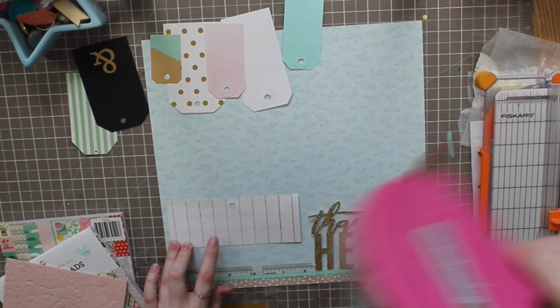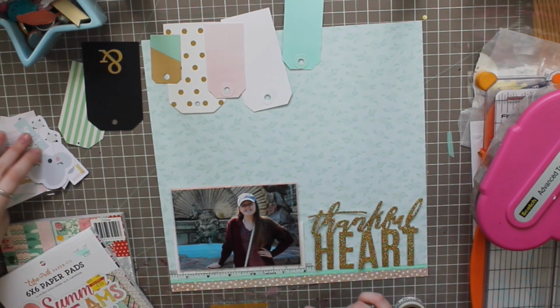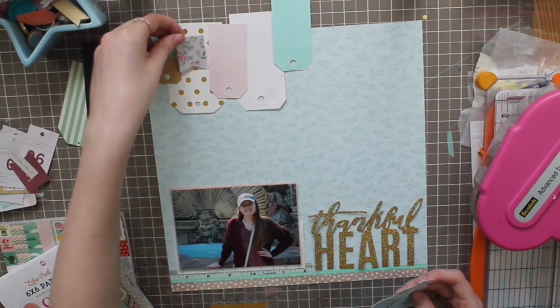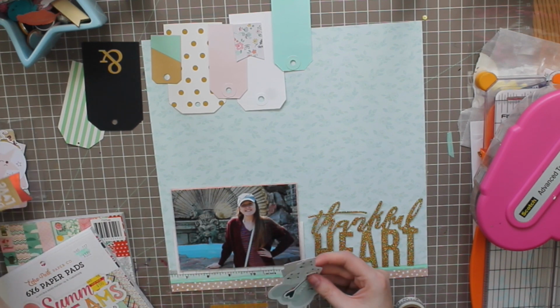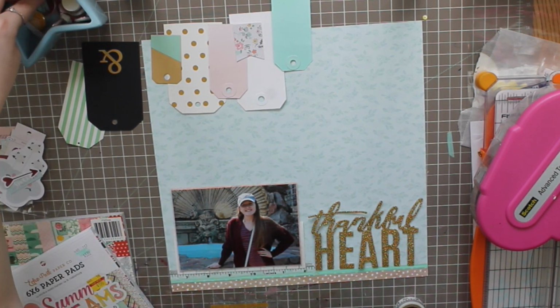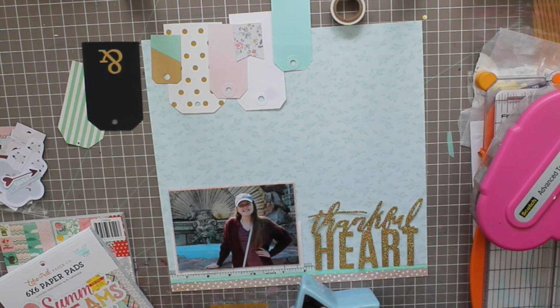You'll see me keep moving around that title because I just want to make sure it lines up and fits. And now I'm gluing down the other scrap paper layer, and that little white washed wood pattern paper is from Echo Park Summer Dreams, in case you're wondering. I even pulled out a little banner die cut. That is from Project Life Baby Kit. It's a little girl one. I don't know if they sell it anymore. I got it on clearance a couple months ago, but they might still sell it.